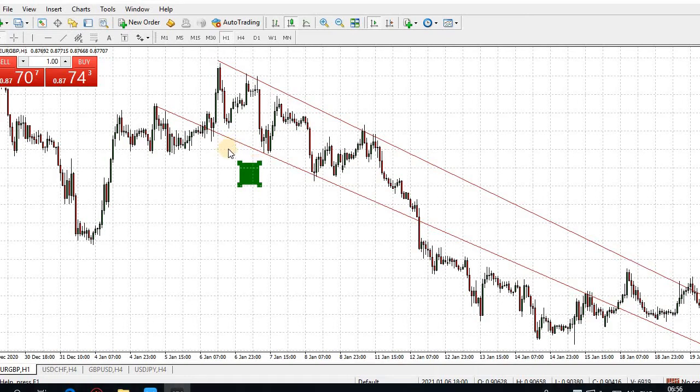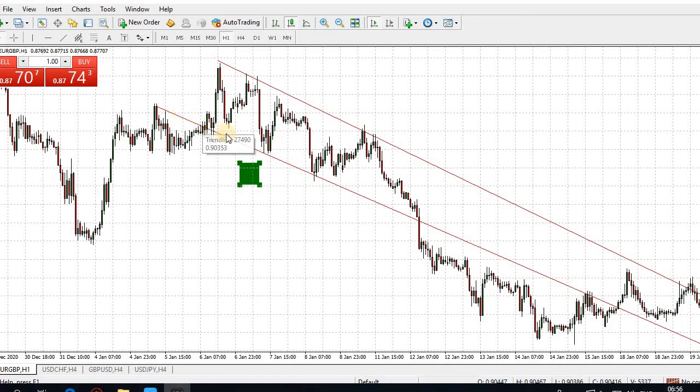So here is what I'm doing. I put my trend line, the bottom one and the top one, simple like this, basic things, no struggle. As you can see, the trend line here began at the high of the opposite market. The market was going up, and then when it began going down, I put my trend line here.